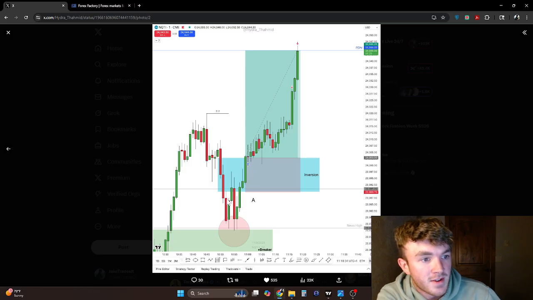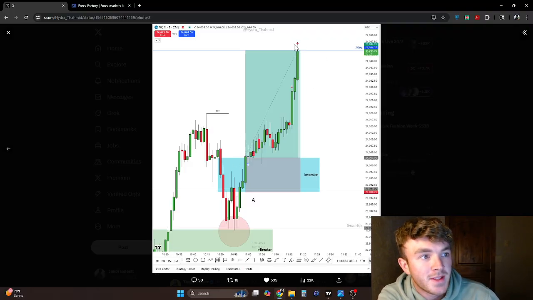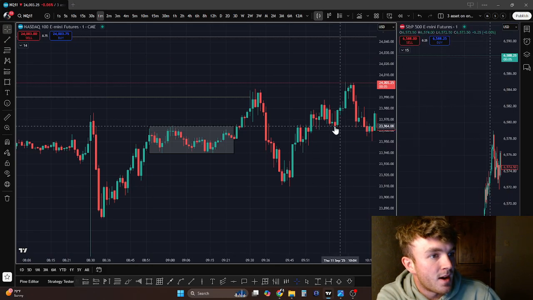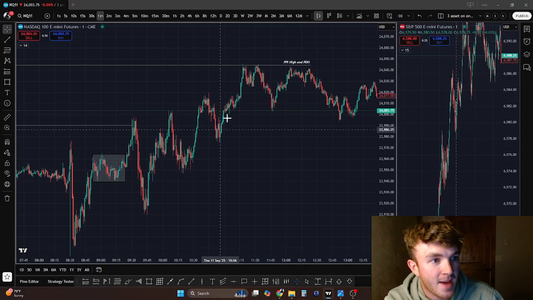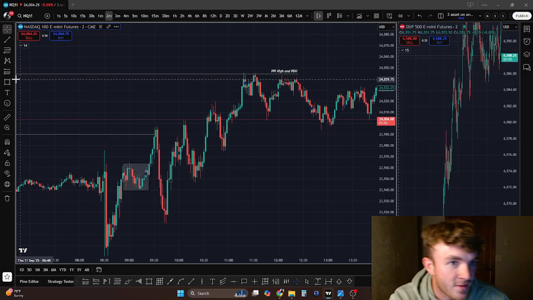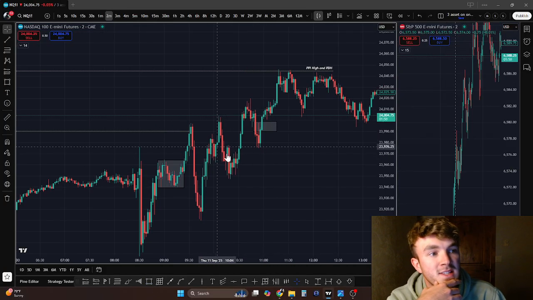Instant V-shaped recovery. We close above this old gap here. Once we get this inversion, stop loss goes below the inversion fair value gap, or whatever makes sense to you, right? Could be lower, could be higher, but essentially this is the trade, right? And then we had that really, really nice strong liquidity, like we said before, which was that previous day's high and PPI high. So that happens right here. And this was more obvious as a 2-minute inversion fair value gap here. And once again, the key is that this is in line with our bias.